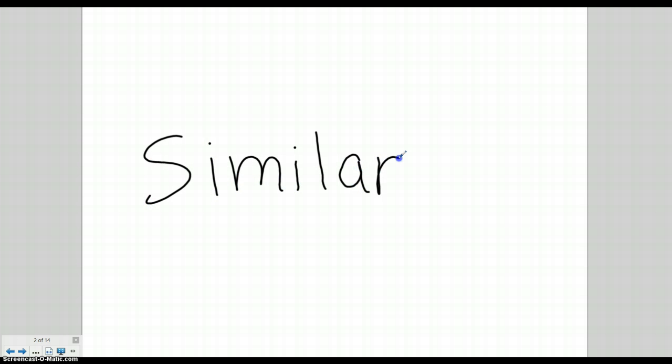Yesterday we did a review on solving proportions, and I mentioned that these proportions were going to help us with what we're moving into, and that is similarity. We are going to begin looking at similarity and determining are two triangles similar, and to do that we're going to need those proportions. We're going to need to understand how we solve proportions.